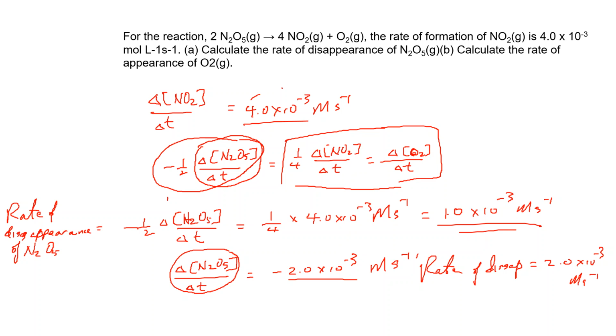I'm basically showing you, okay, this is basically showing you the change in concentration, or the rate of change of concentration of N2O5. But the question is asking for the rate of disappearance, which is equal to the actual absolute value, which is 2.0 times 10 to the minus 3. Okay, now, as far as this part is concerned, basically, we want to find this, right? So let me just erase some things here so as to make things more clear.